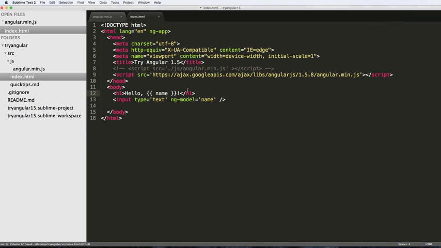Now, for those of you who are familiar with Django, yes, this looks a lot like Django template tags. It actually feels a lot like it, and it actually works a lot like it. So that's exciting news for some of you. It might be a little confusing, but overall, it's actually very similar, which is really cool, and that eases the transition into using Angular that much better for those of you who use Django. If you don't, well, it's still really cool.